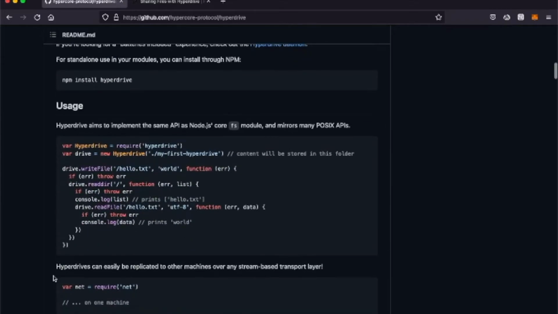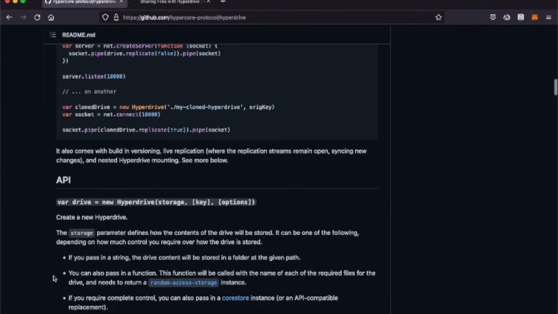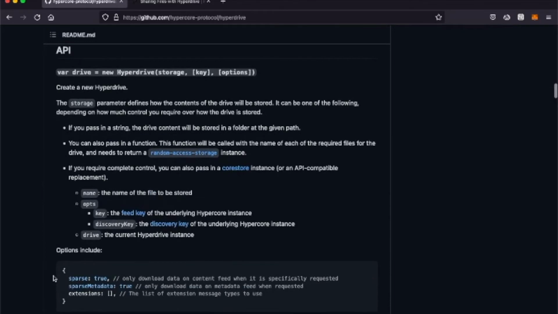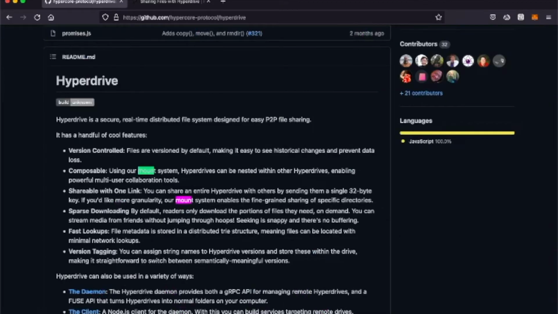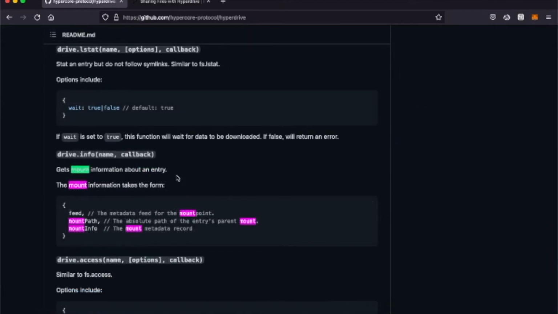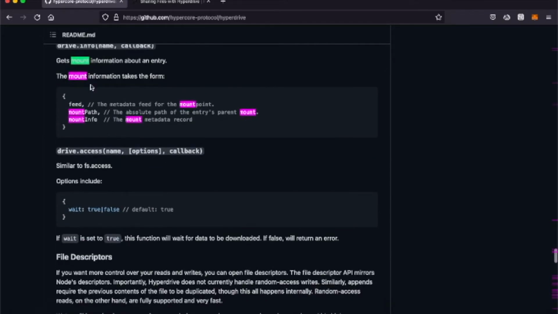There are examples here, and the API is fully documented, and I'm going to look for mount. It gets mount information about an entry, so you have metadata for the mount point, the absolute path of the parent mount, and the mount's metadata record.